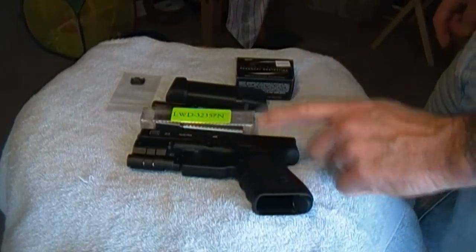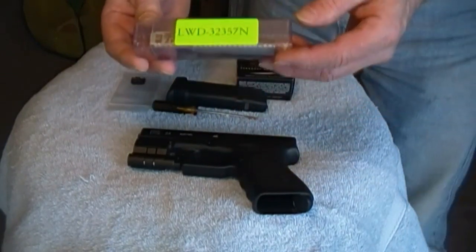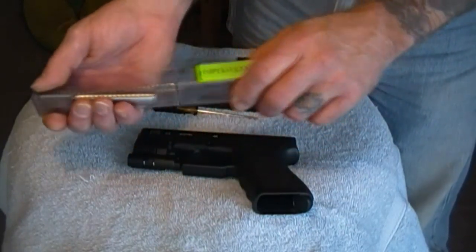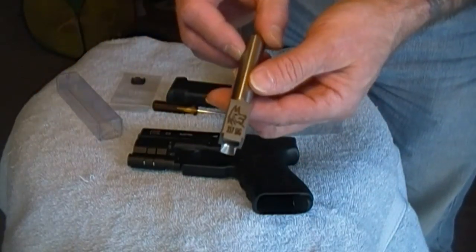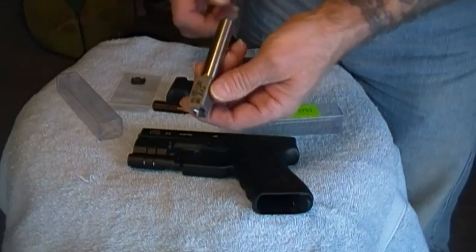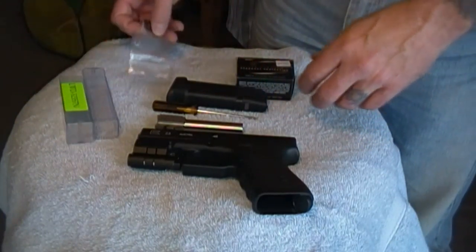But today what we're doing is we went to Lone Wolf Distributors and picked up some pieces. On their site this is the M32, which is the mid-size 357 SIG barrel, and that's a laser etched wolf head and the 357 with the SIG also. And what we'll be able to do is shoot 357 SIGs out of the G23.